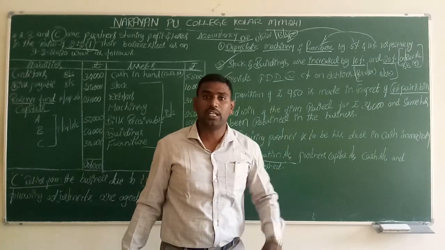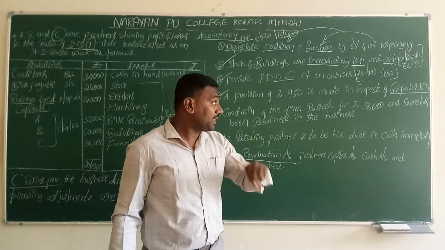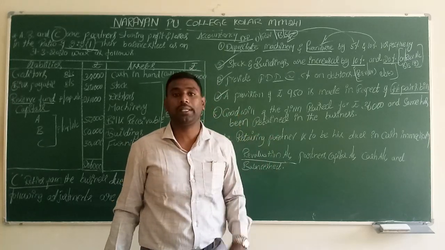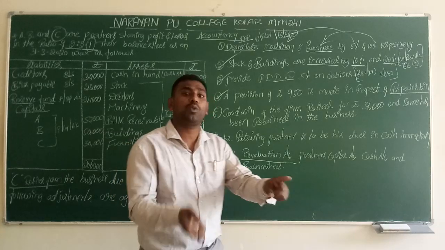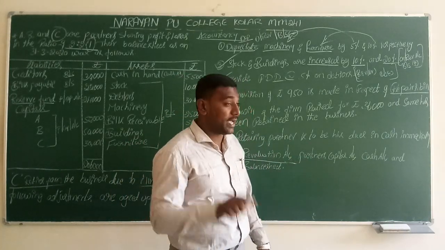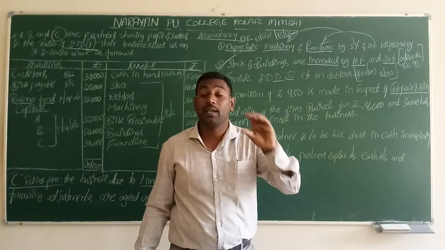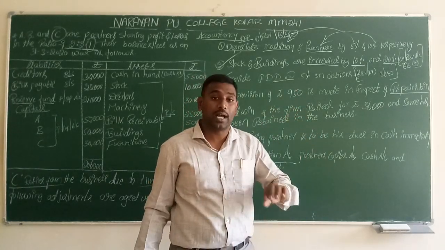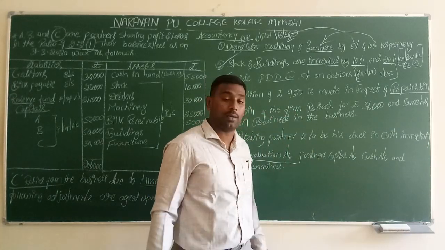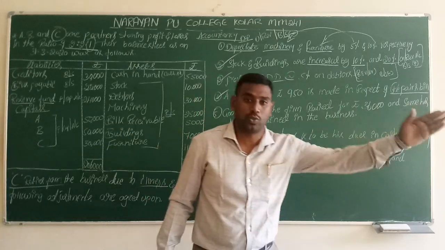So one of the machinery is going to be spoiled. It is going to be damaged. So for the replacement, the renewal, and to get the work out of that machinery, we have to repair that machinery. For those repairs, the cost is 950. So what has happened here? Machinery is an asset, and we are paying something for the repair purpose. So cash will go out of the business.